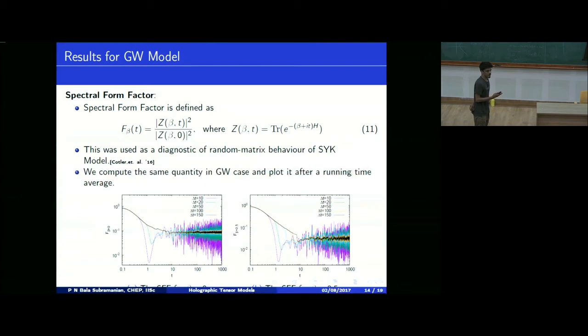In the SYK case, they were doing a disorder averaging over a large number of ensembles, which smoothed out this plot eventually. Here we don't have the crutch of doing an ensemble average. So what we can do is a sliding time average, and the green and the black plots are time averages done for various different time windows that one can take. The fact is also that it plateaus out at late times. It's also a log plot.